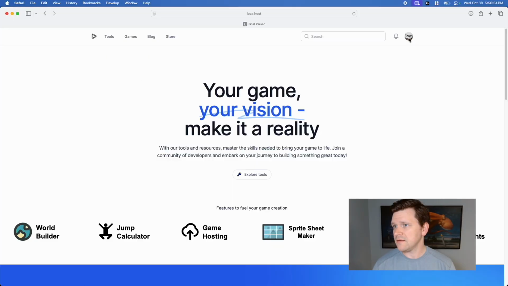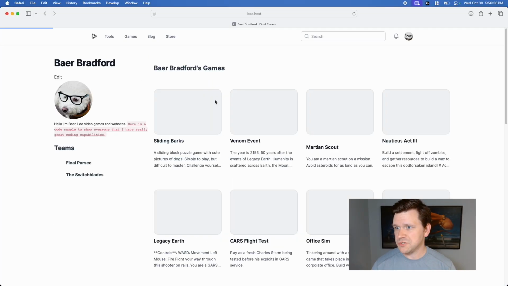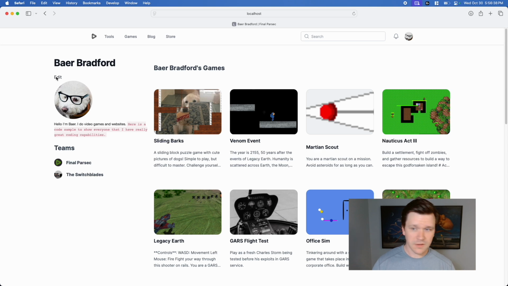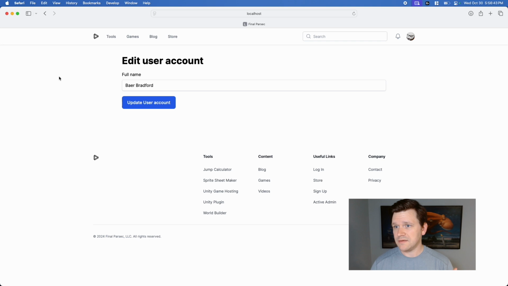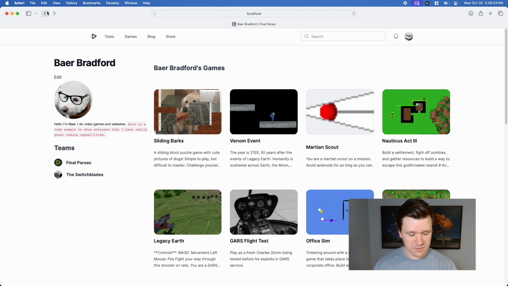It's certainly not polished and it's not up in production or anything, but I've got a page that requires you to be logged in, and I've also got login mostly seeming like it's working. I added a link to the profile page, if you're signed in as yourself, that just says edit, and that will go to an edit user account page where you can see a name that I should be able to change. That edit page requires you to be signed in, so I'm signed in already.